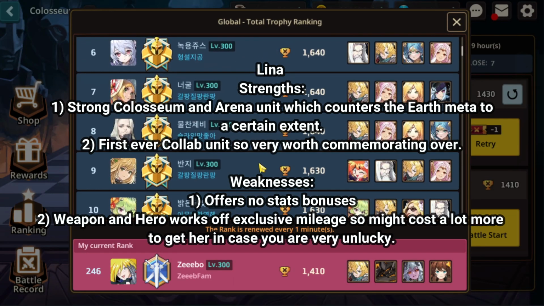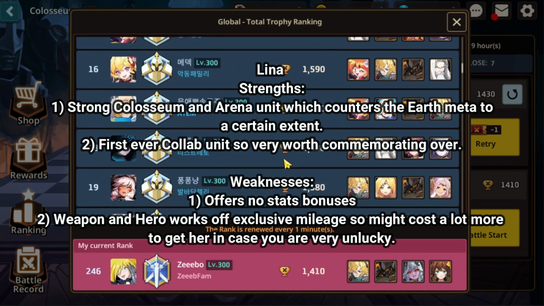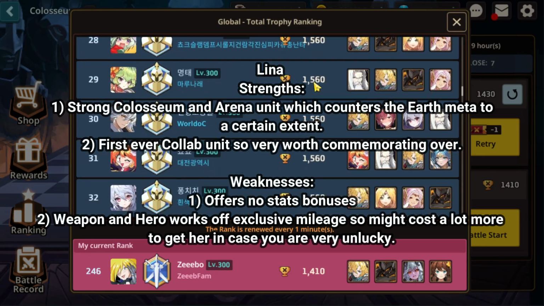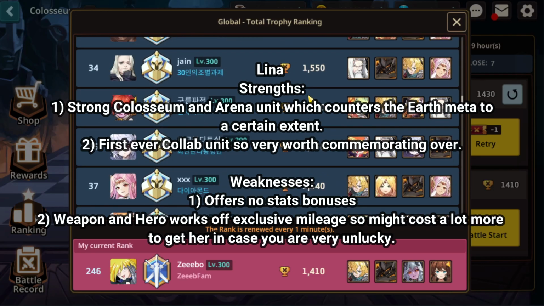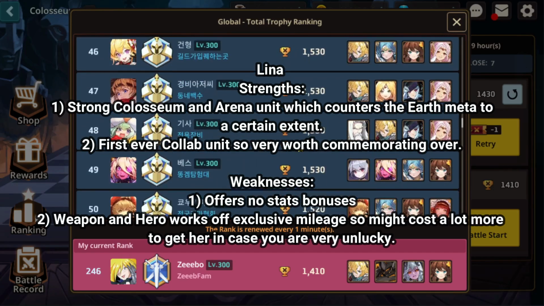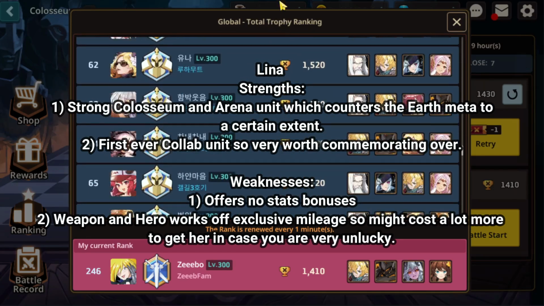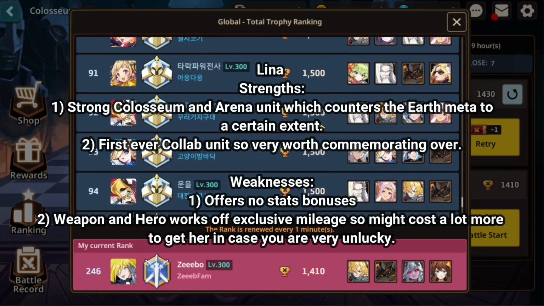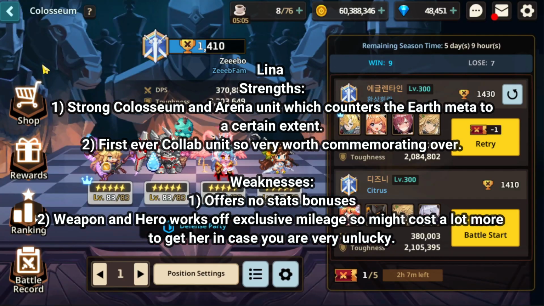So yeah, you guys can see she's used in Colosseum because she's a fire unit, she counters Camille, and her weapon skill is pretty dope and she has pretty big damage and AoE damage at that. So Colosseum wise, Lina is really powerful and she's a really good leader unit, and that's that. Okay, so this is the ranking as you guys can see.